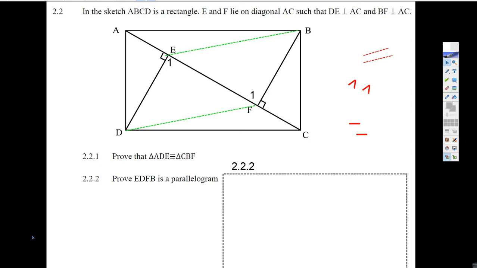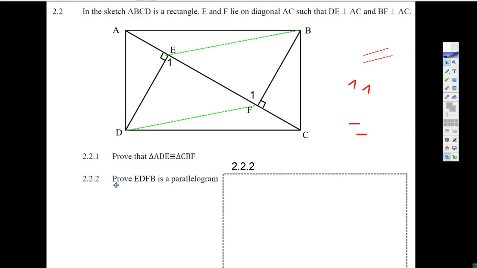Okay, this is the second question in the quad assignment. We've just proven that these two triangles are the same in every way. They're congruent. And that's important because it means those sides must be equal. All their sides must be equal and all their angles must match up. So we can use that.